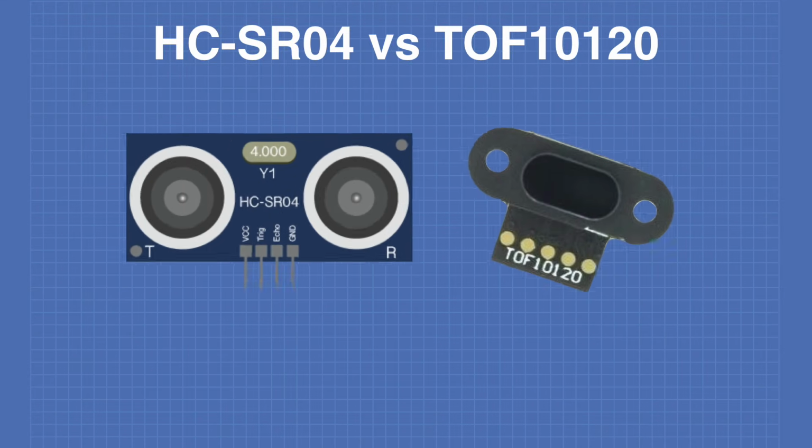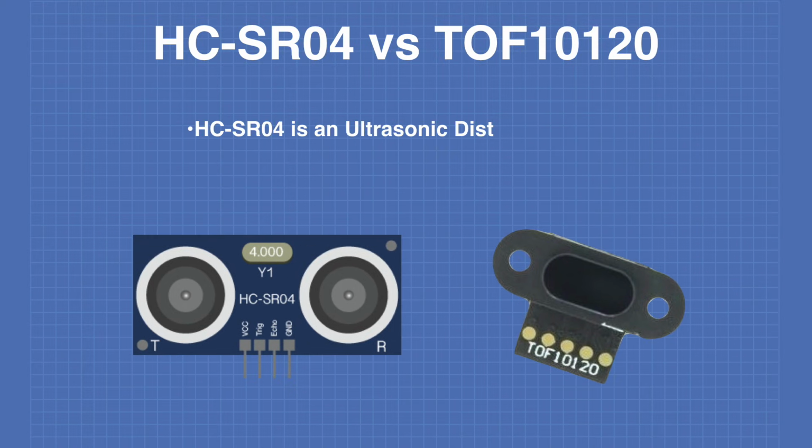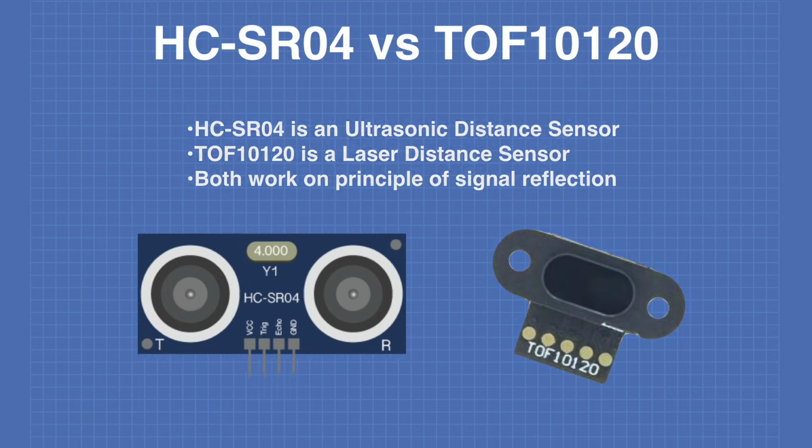Now let's compare the two distance sensors we'll be using today. The HC-SR04 is an ultrasonic distance sensor. The TOF10120 is a laser distance sensor or time-of-flight sensor. Both of these devices work on principles of signal reflection and signal delay period.